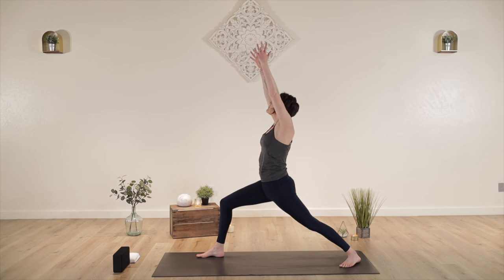Bring your hands by your sides. Point or flex your feet, totally up to you. Lift up. Breathe in. Exhale, release.